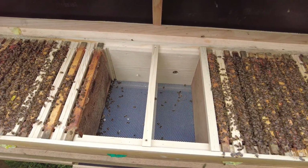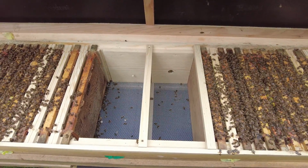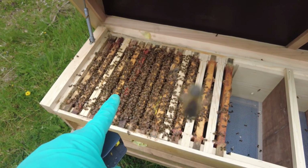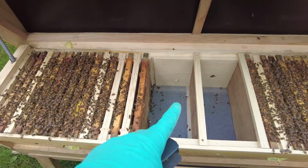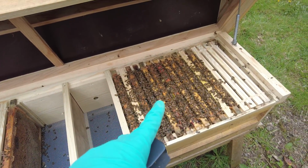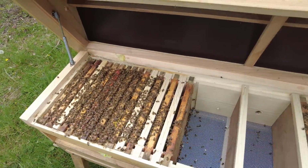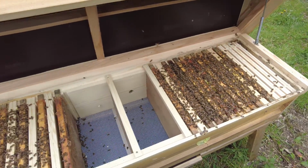So I'm going to push everything back. Going to be really, really careful not to mess around with the queen, not to damage the queen. So I'm going to find the queen first, but I'm going to take this colony over here, identify where most of the brood is, move it to there next to that central divider board, and then I'll do the same over here, identify where the queen is, where the brood is, move it to here, fill up all the space, and then let the bees get busy filling it all out, ready for me to do my queen rearing.